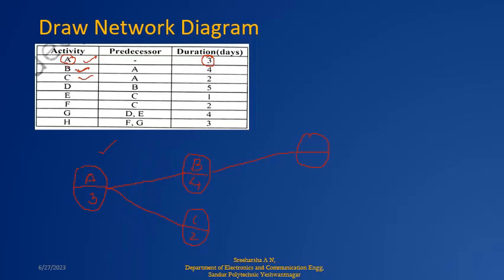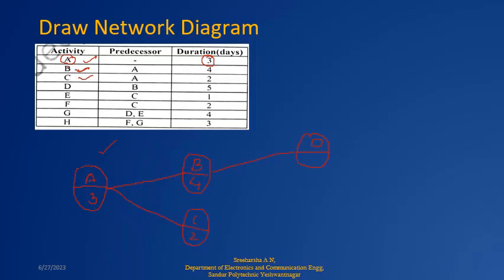Okay, so now let us come back. After B we have D. So D is the activity here. Then what is the time duration? While doing this you can also see there is no B here again. That means after B there is only one activity, so you can take only one line.